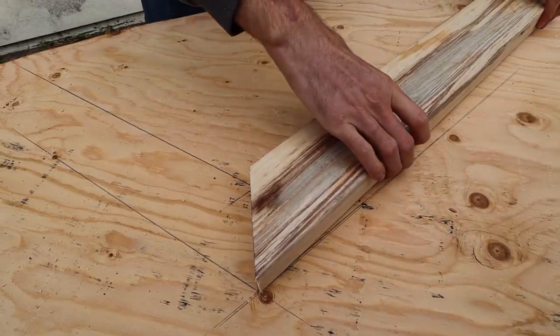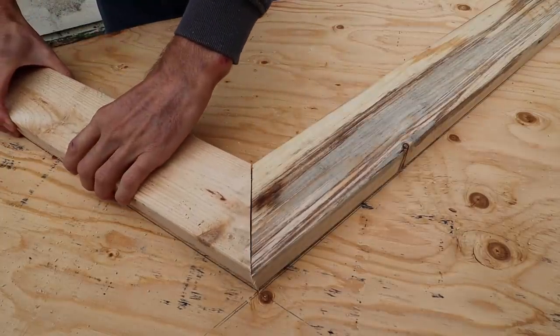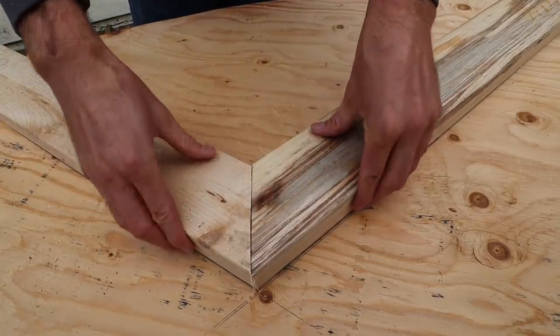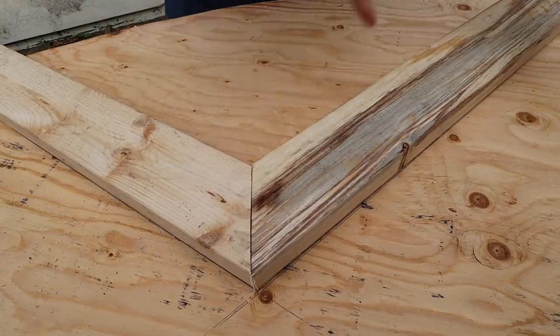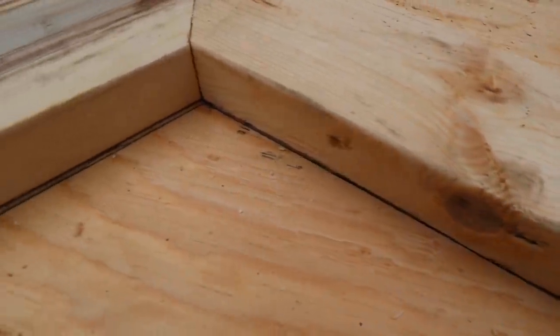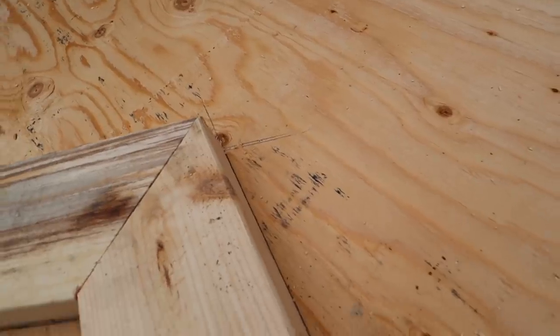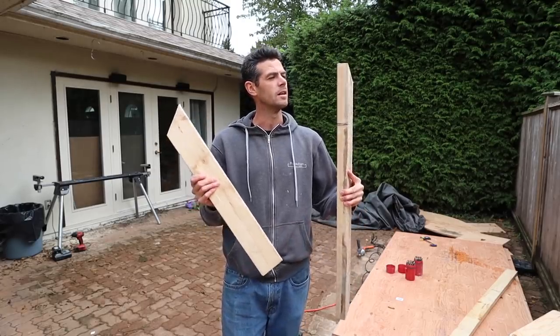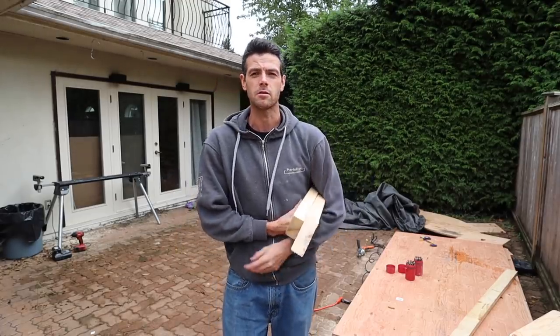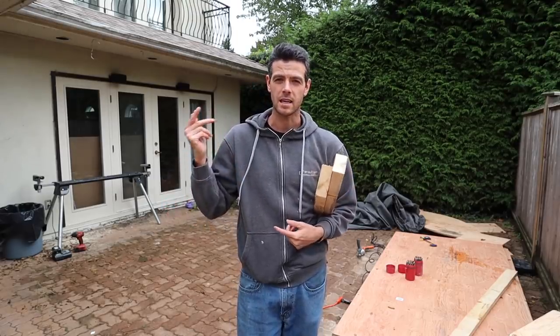Okay, the moment of truth. Let's see what happens. Alright, that's pretty darn good. Let's look along these lines to actually prove it — we're on our line there, we're on our line there. For all intents and purposes, we're pretty darn close to those lines. Well, that worked out. This isn't necessarily a how-to for all situations — it's more about helping you get acquainted with the speed square and teaching you to think a little more like a carpenter.